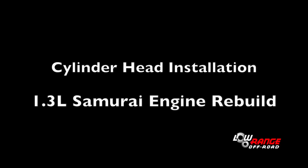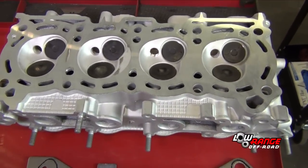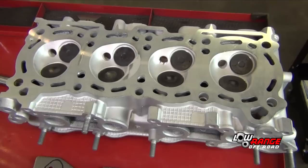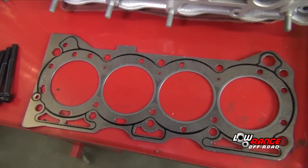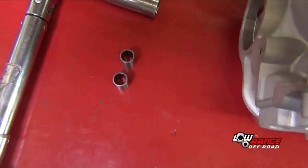In today's presentation, we will be showing the proper installation of a cylinder head on a 1.3-liter Suzuki Samurai engine. The items needed for this installation are the cylinder head that has been completely rebuilt by a reputable machine shop, a head gasket, 10 head bolts and washers, and 2 locating dowels.